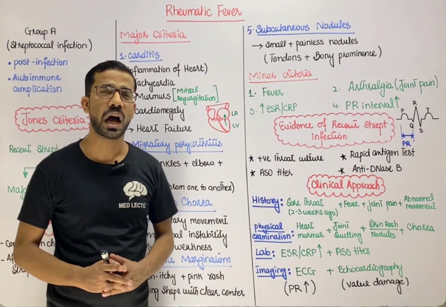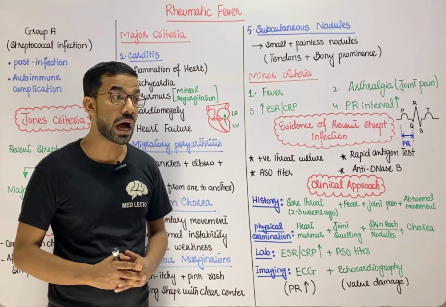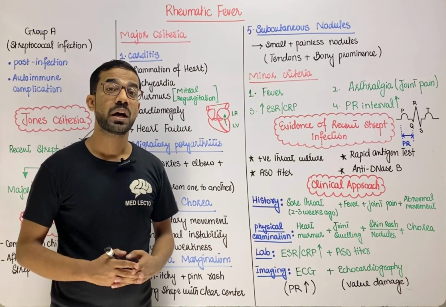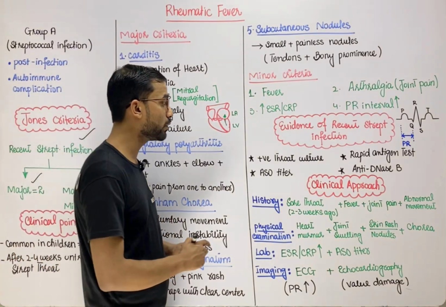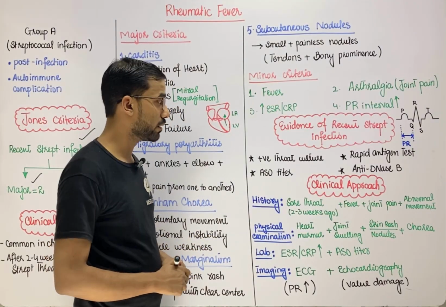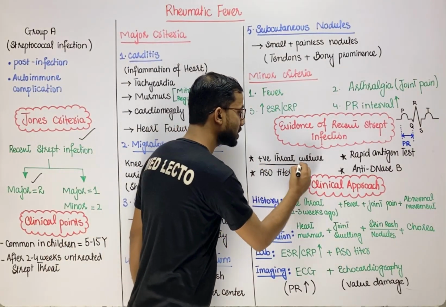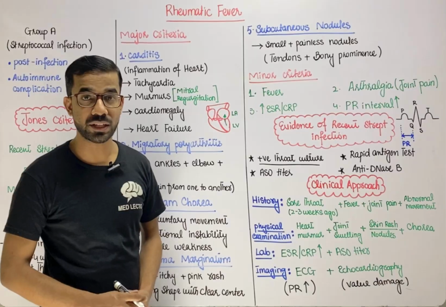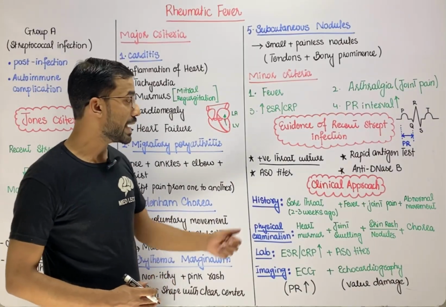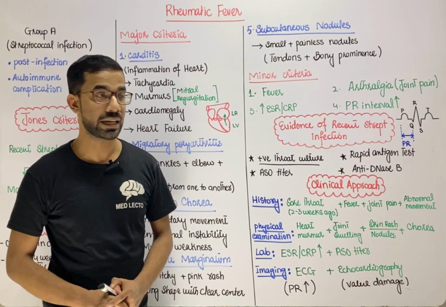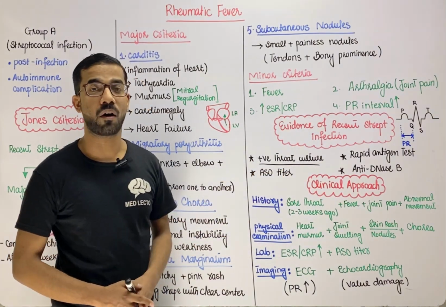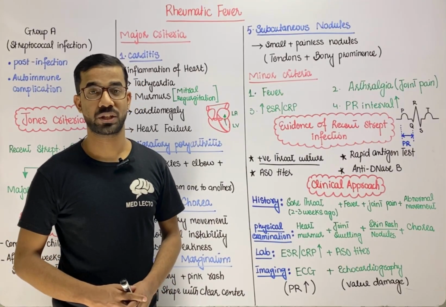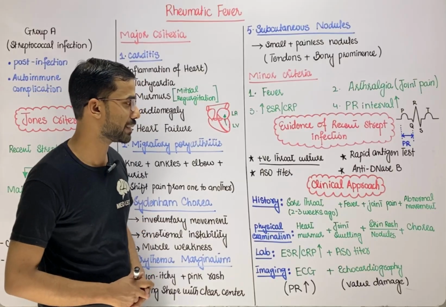But the important thing is, how will we check the recent strep infection, and how can we know that the patient already had a strep infection in the past? So you have to take history and reports in which you will see the positive throat culture. You can also see the rapid antigen test, and the ASO titer will be raised in that case, and anti-DNase B will also be raised. So these are the antibodies that are produced during the strep infection, specifically Streptococcus pyogenes bacteria.